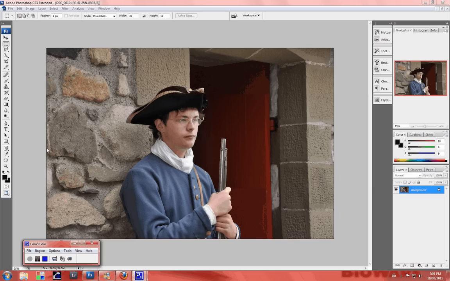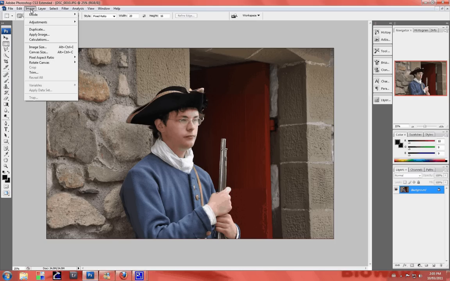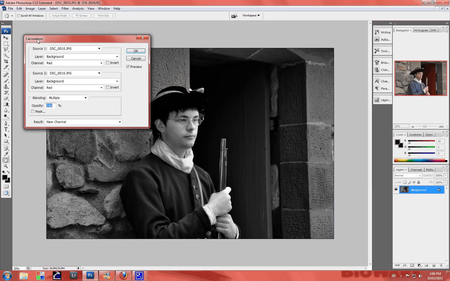So the first thing that we're going to do is click on Image. Now scroll down until you see Calculations, and click on that. You're going to see that it automatically populates a default black and white photo for you, and you might look at that and say, you know what, I really enjoy that. I think I'll keep it just the way it is, and that's great. But if not, and you want a little bit more control, and it's not exactly the look you're going for, I'm going to show you how to change the settings to help you out a bit.